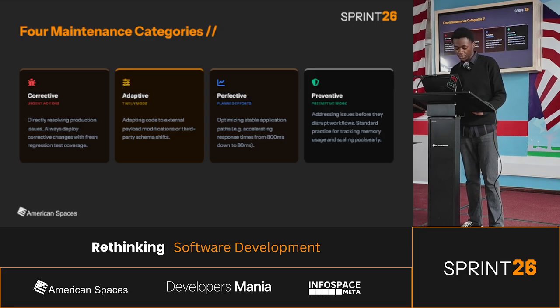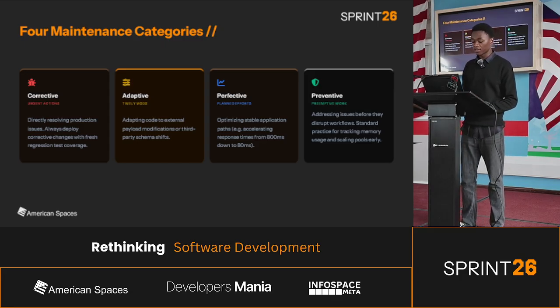And then we have preventive. This is the most important category here, because we know prevention is better than cure. So maybe you address an issue before they disrupt your workflows, and because when it works nothing happens, but when you detect an error or you sense there might be anything that might cause a failure to your system, you prevent it before it happens.